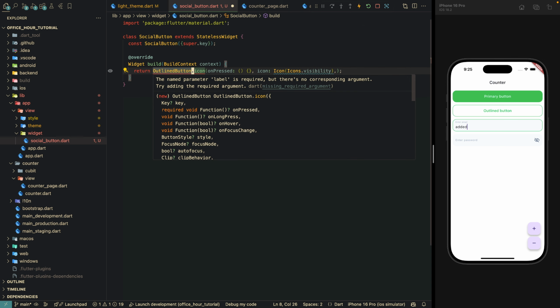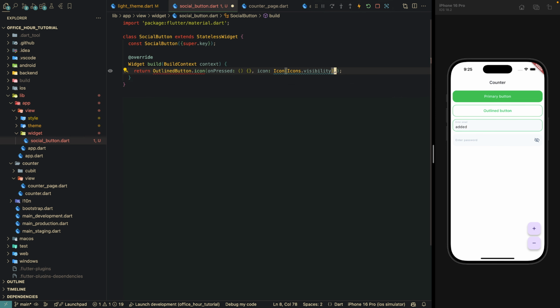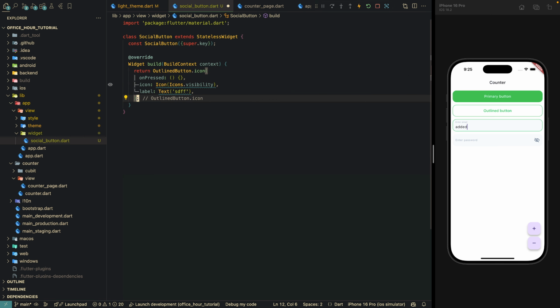Now what does it say? It says that we also need to add a label. So let's add a label, that would be Text. So this is our primary button structure, or this will be our social media button base, as we are using OutlinedButton.icon.